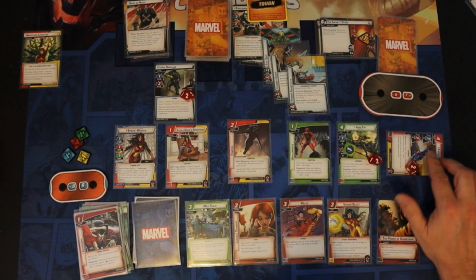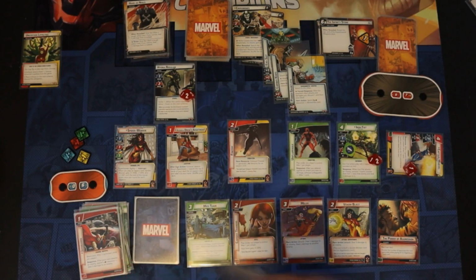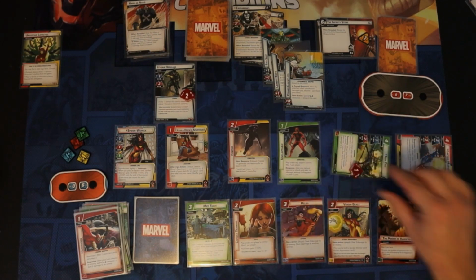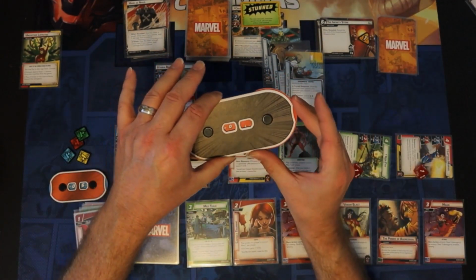I'm going to have Captain Marvel attack him for 2 to remove the tough that he got, and that just lets her draw a card. And then Iron Fist will attack for 3, basically, to stun him and drop him from 7 down to 4.